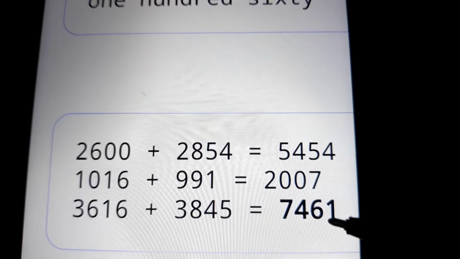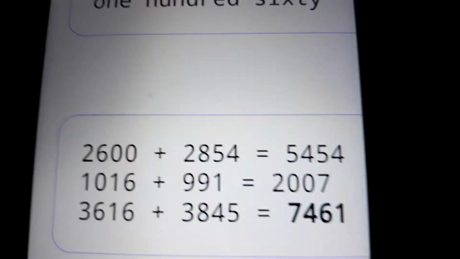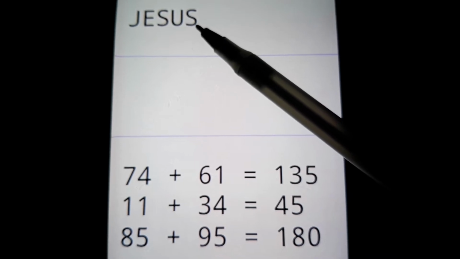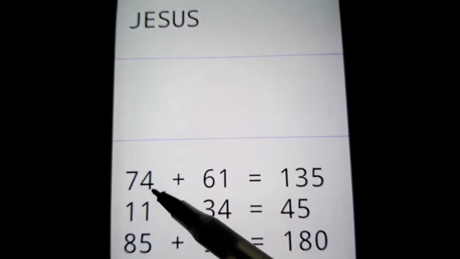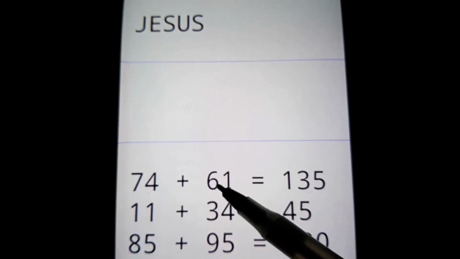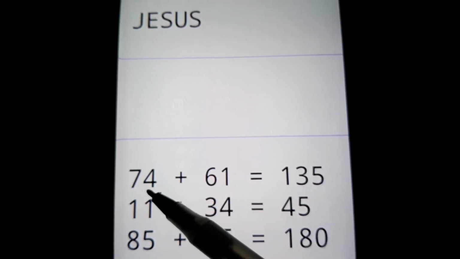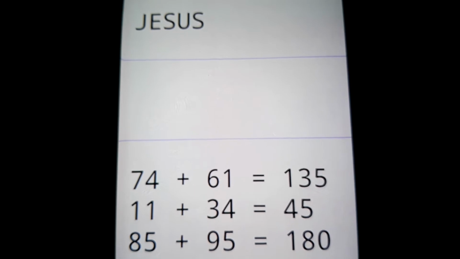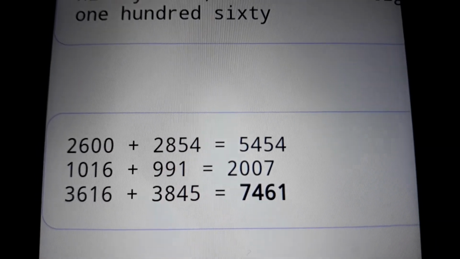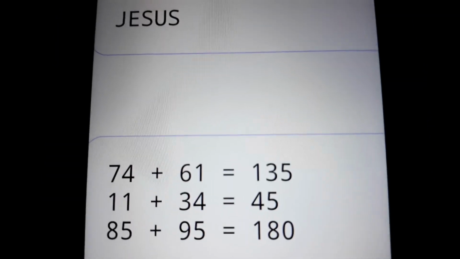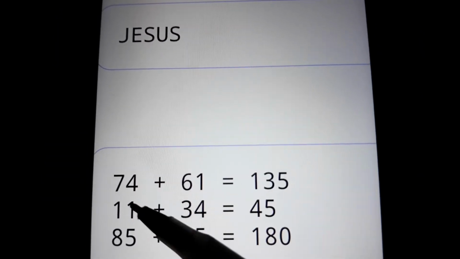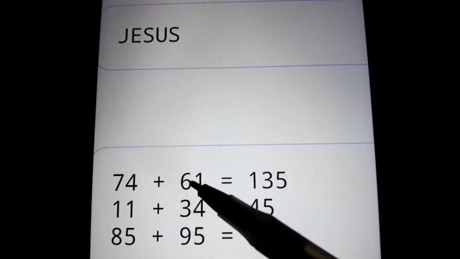Do you know why this letter S is so important? Because the almighty name of Jesus equals 7461. Just like the letter S that I showed you. It equaled 7461. Now watch what I show you that has the exact same number as Jesus on the top row, 7461.